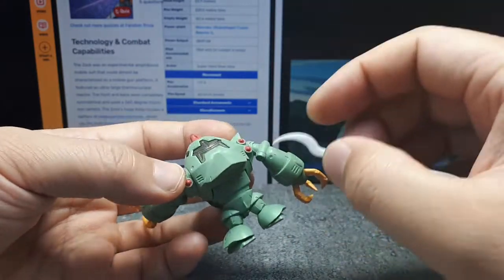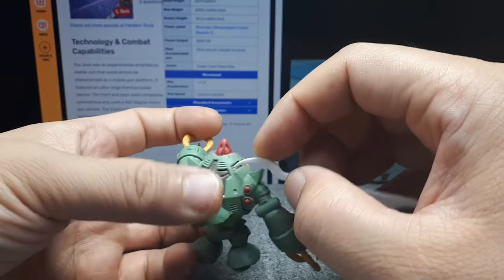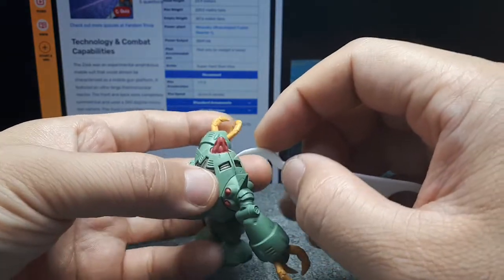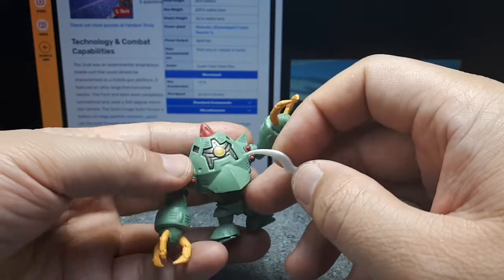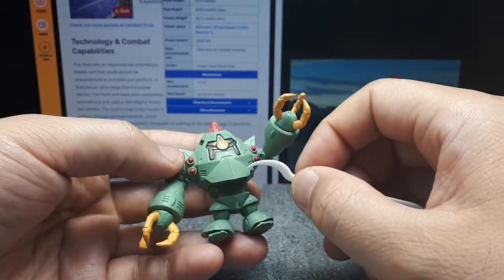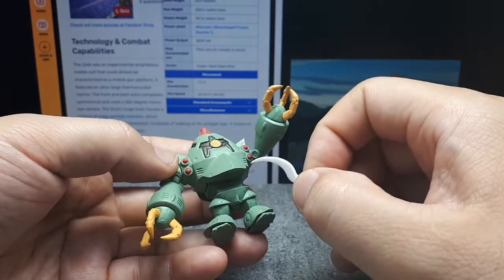And then we got just a bunch of molded details. A bunch of circles very often. A bunch of grooves very often. You can take a Gundam marker. Or sometimes with these larger ones you can take a fine tip Sharpie. Alright, but if you mess up with a Sharpie, it's going to stain this paint forever. So you might want to clear coat this beforehand.